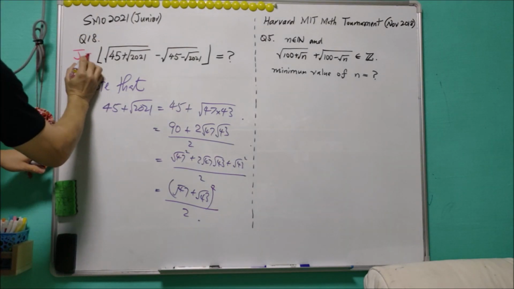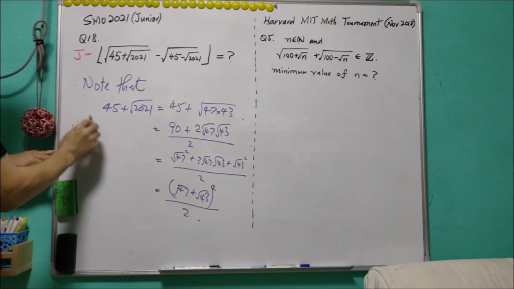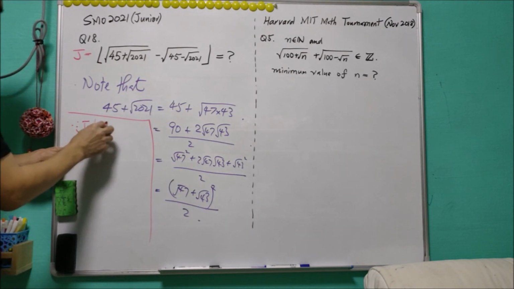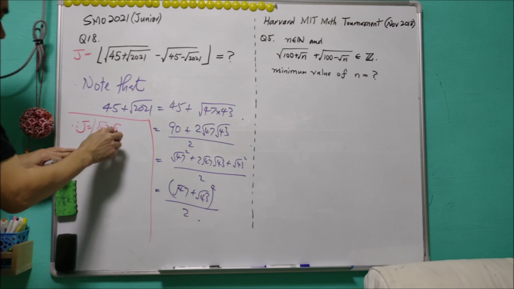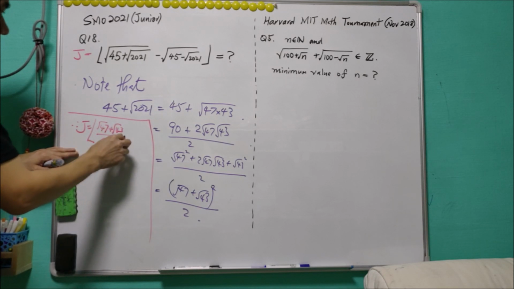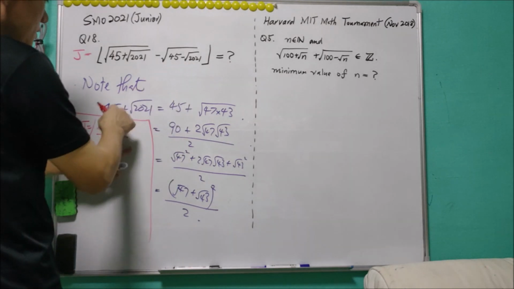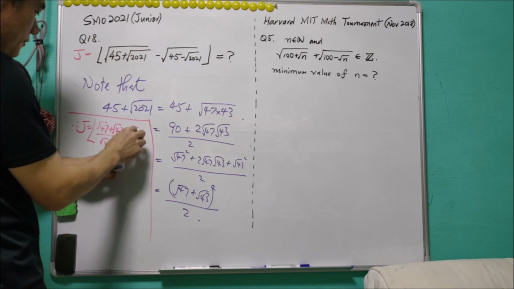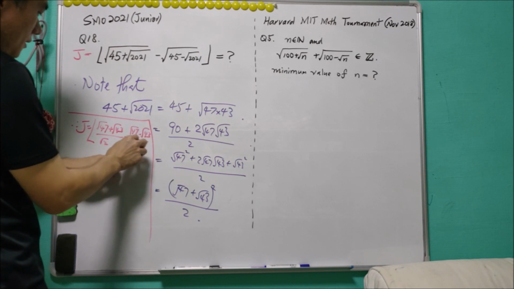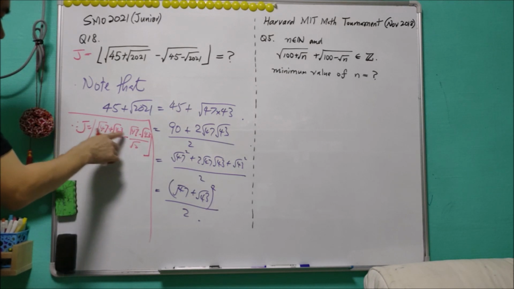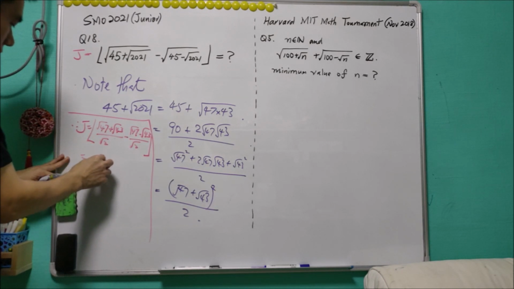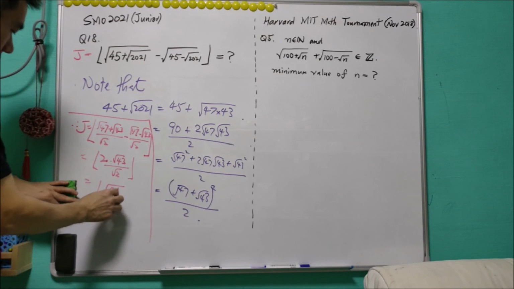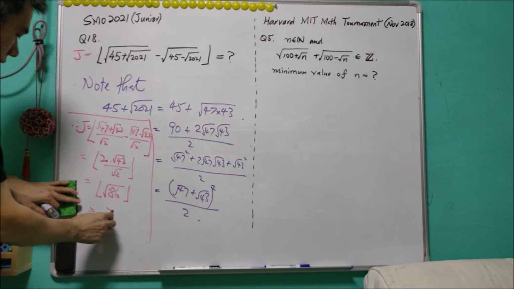Call this j. And therefore, j will equal, you take the square root for this term, square root 47 plus square root 43 over square root 2, minus, this looks similar except that this is minus, so it will be square root 47 minus square root 43 over square root 2. After we cancel it, this will be double of square root 43 over square root 2. This will give me square root of 86. And this is equal to 9.